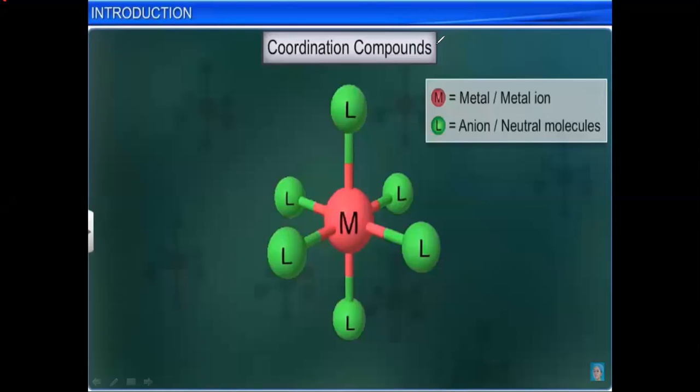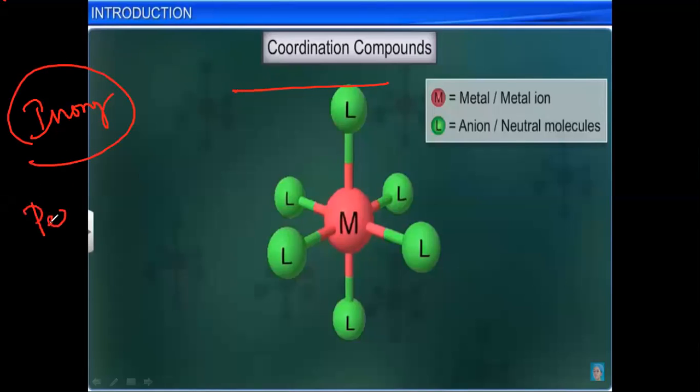So, my dear students, today we are going to discuss a new topic, which is coordination compounds. This is very simple and easy to understand, and it is a major branch in inorganic chemistry. You know that we already completed up to the f-block elements. In inorganic chemistry, we first study the periodic table, and after the periodic table, the next very important topic is coordination compounds.